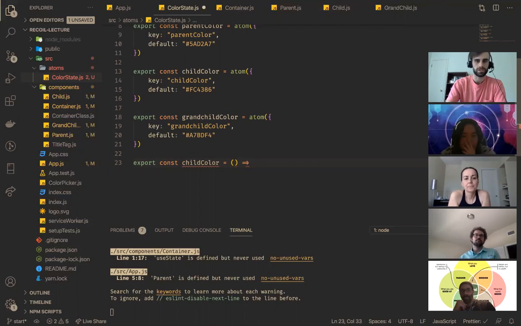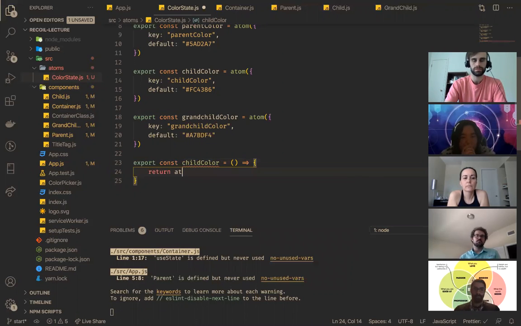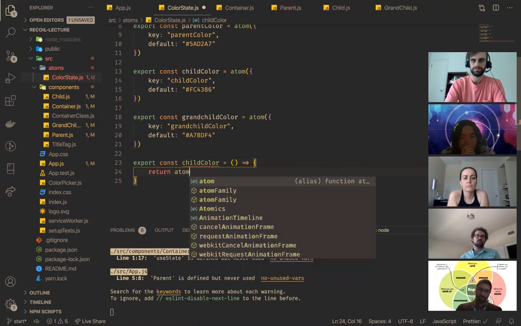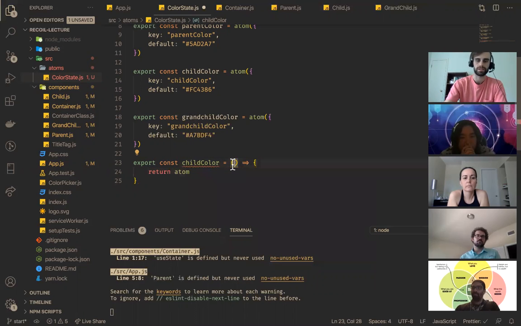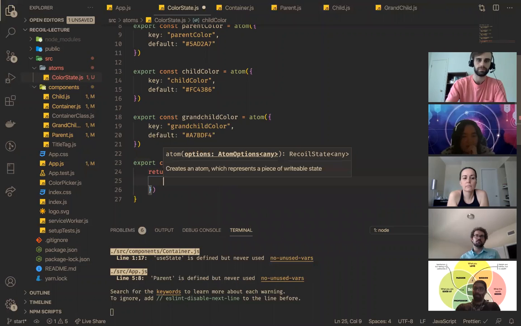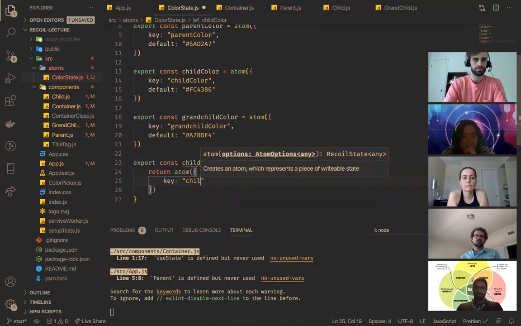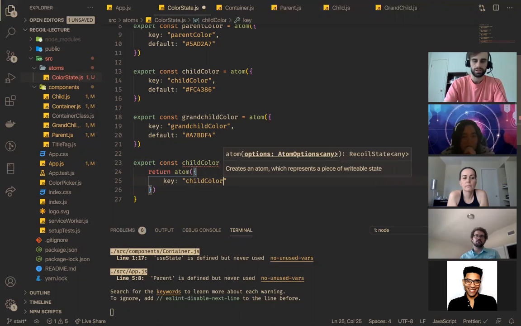This function is going to return an atom, and the function needs to take an ID. So it returns an atom where the key is child color, and then you can, oh, I need to use backticks.